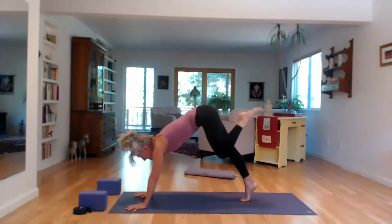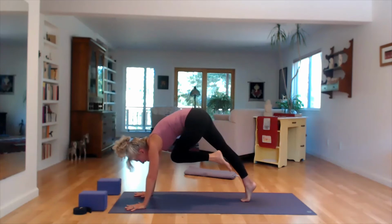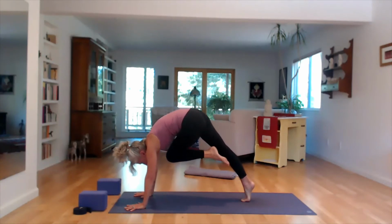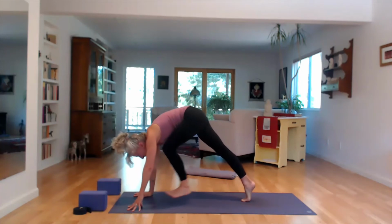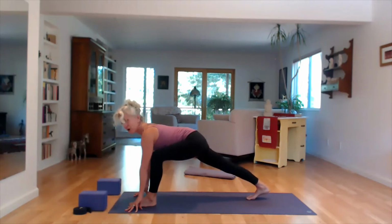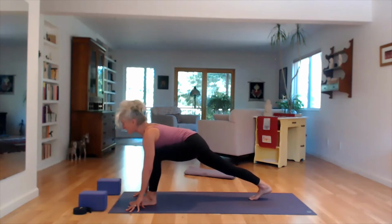exhale, come forward, knee into chest. So look down, move your shoulders right over your wrist creases, draw the belly in, draw the knee towards the sternum, big cat back, and then use that space to slowly bring the left foot forward, as many steps as you need, long lunge. Find your blocks if you're going to use them. Weight in that front heel, really bend that front knee, but also lift that inner back thigh.